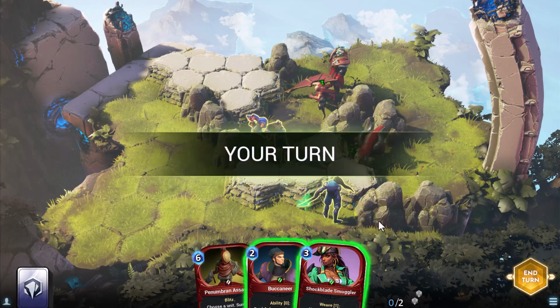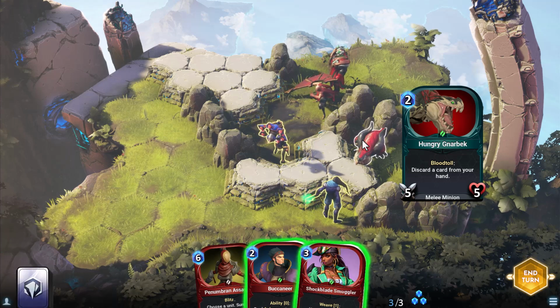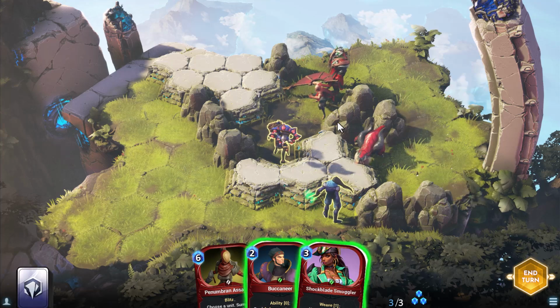All right, things are not looking good for us. The first is a Hungry Narbeck. This is a monster in early game. I can't even believe I let him get this out. This is a 5/5. I need to get Petra out of here immediately.